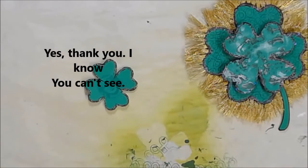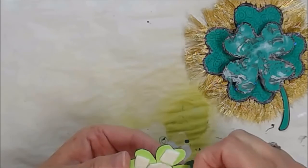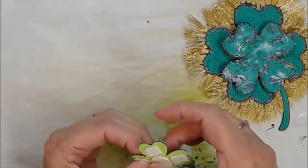Yeah. So sticky, icky, icky. I might have to throw them scissors away. It's so sticky. That makes it good, doesn't it? Make it more better. So there we are, putting it on.